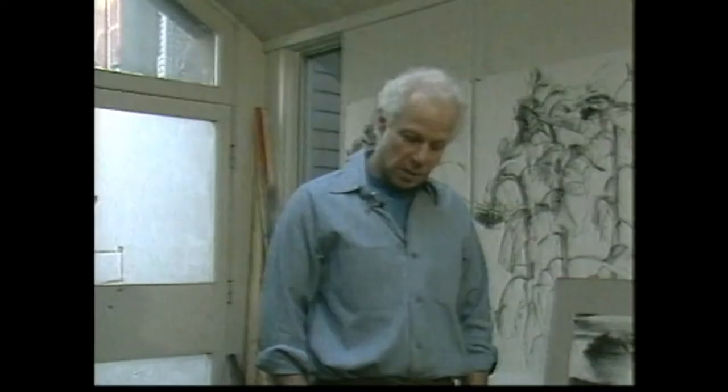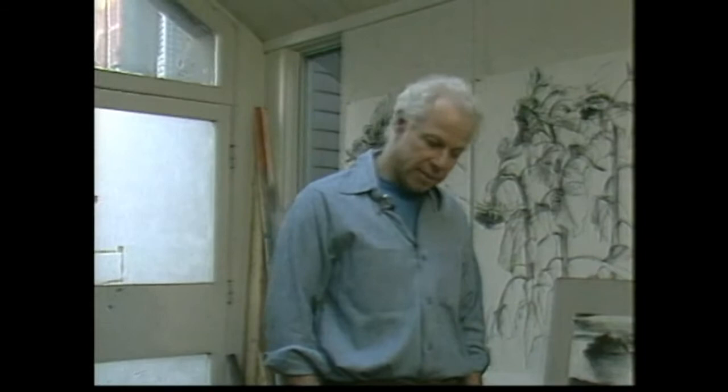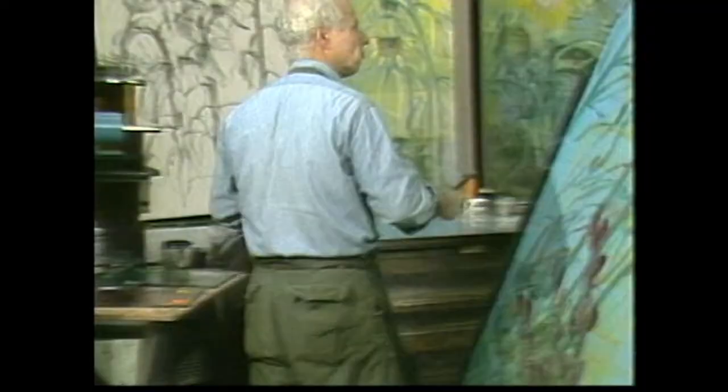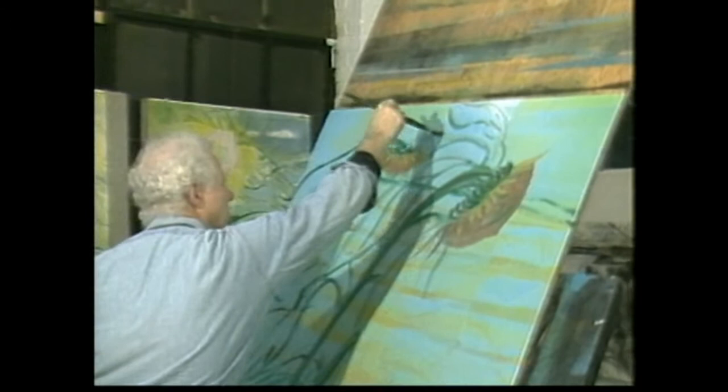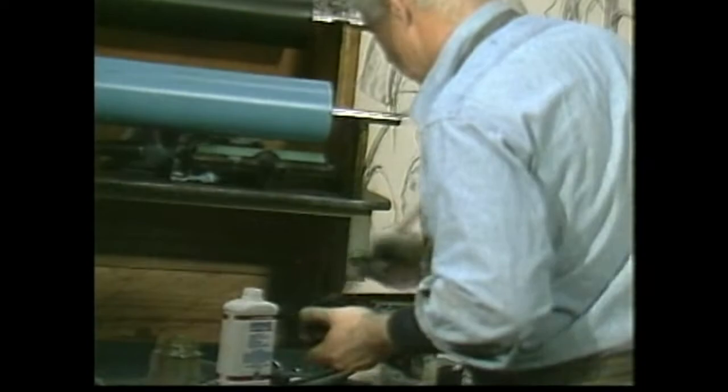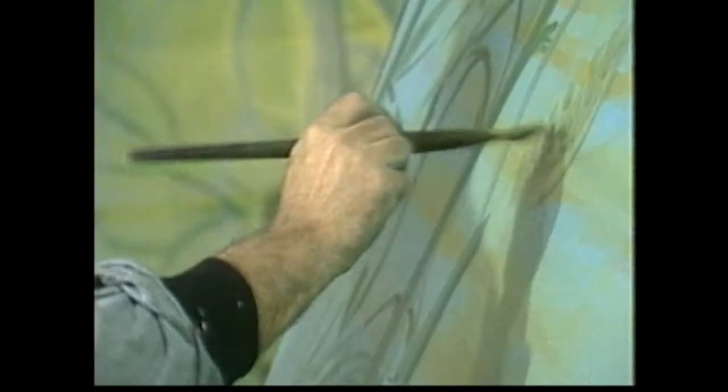It's sort of funny — you have pictures of me working, and to the person looking at these pictures, you wonder what's going on in his head, what's he looking at? In fact, you're working in a kind of daydream, really — a sense of reverie. And in a way, if you could say what you were doing at the time you were doing it, you'd be verbally repeating to yourself: sunflower, sunflower, island, island, cloud. It's as if you are becoming, for that moment, one with both the material, with the plate, with the landscape. You are out of time — you are not in real time.